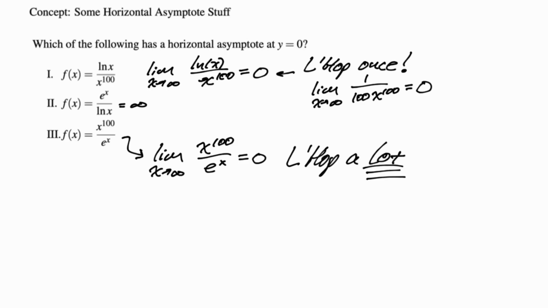If you wanted to, you could just keep using L'Hopital's over and over. The denominator is never going away. The derivative of e to the x is e to the x. In the numerator, you're going to get 100 x to the 99th, and then 100 times 99 x to the 98th, then 100 times 99 times 98 x to the 97th, etc. You keep going. Eventually, the derivative of x to the 100 is going to go to 0, and then you just have 0. So you can think it through, but also exponentials are just going to win. It's called relative growth rates. There's no way that that's not going to win. So I would say that 1 and 3 are our answers here.